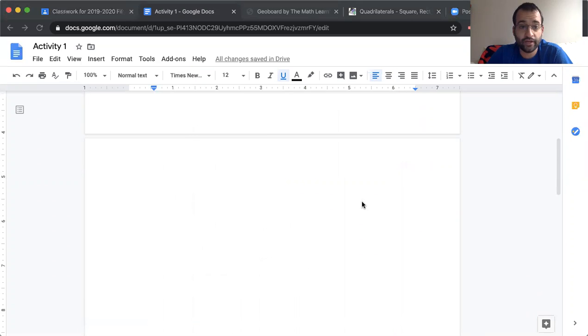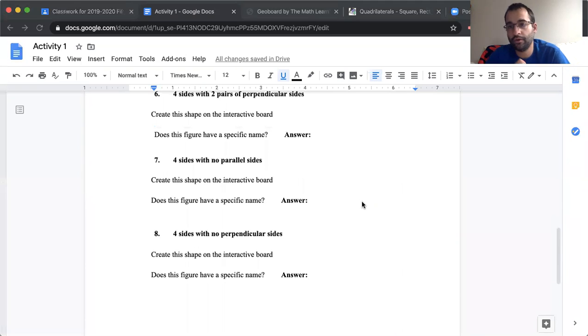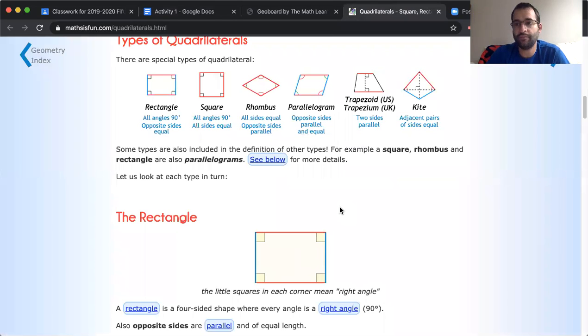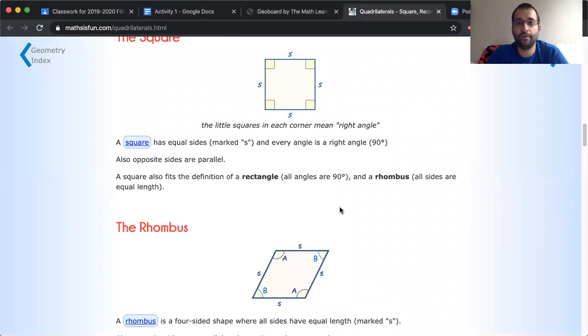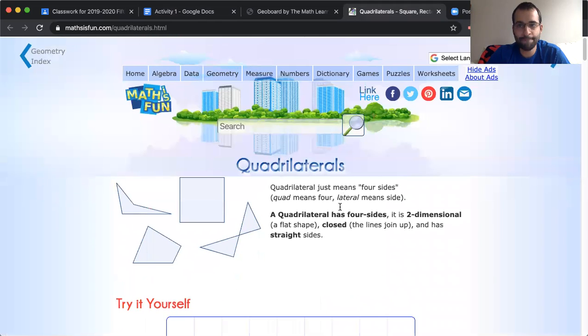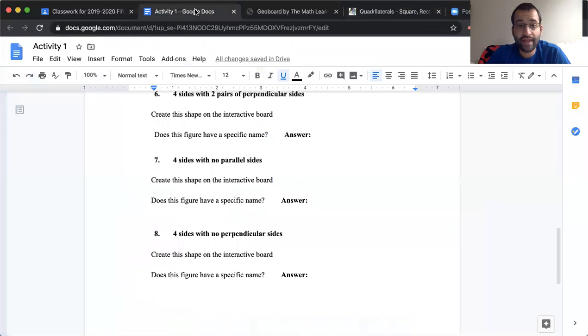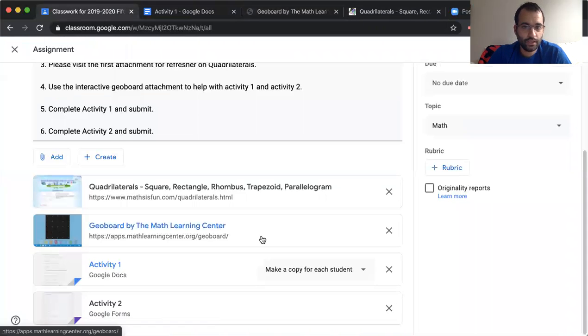And you got several here. So you're going to have 8 that you're going to do on your interactive geo board, and then you're going to put the answer. And yes, some of them will have multiple answers that could be correct. So please also go back here. If you're not sure of what something is, please go back and read it to make sure that you are doing the right thing and putting the answer that is correct. Okay? All right, so once you do that activity, you will turn that activity in to me. You'll just hit submit, and I will get it, and I will give you feedback on your activity.